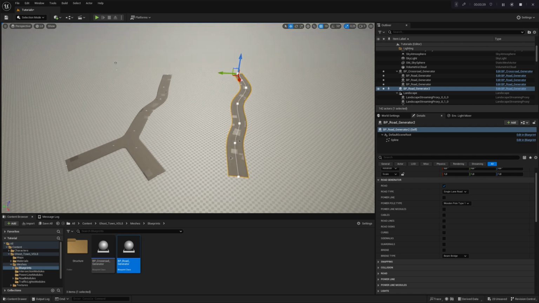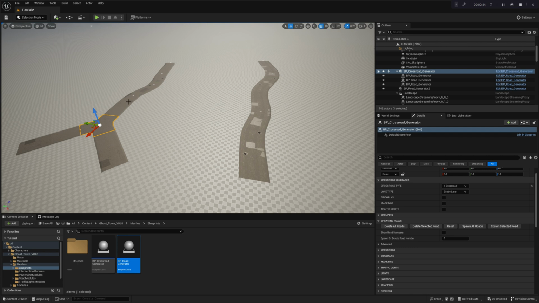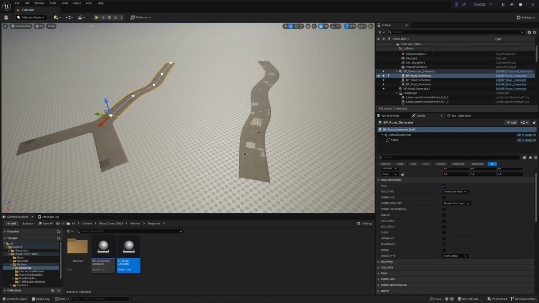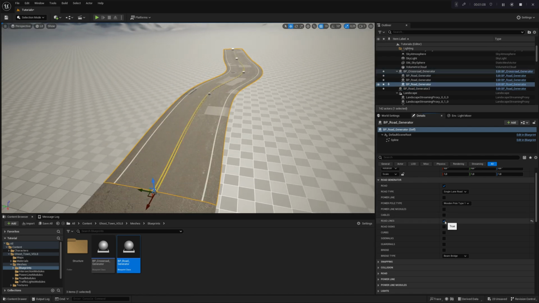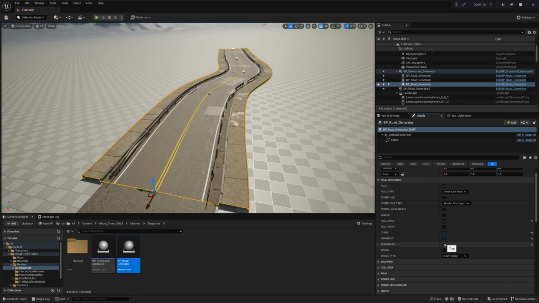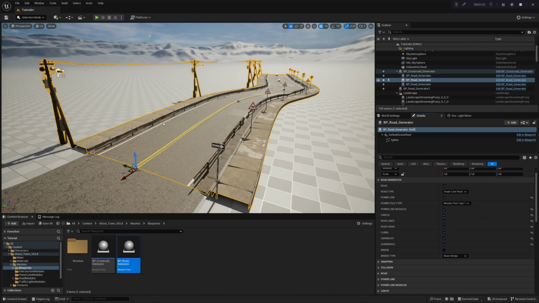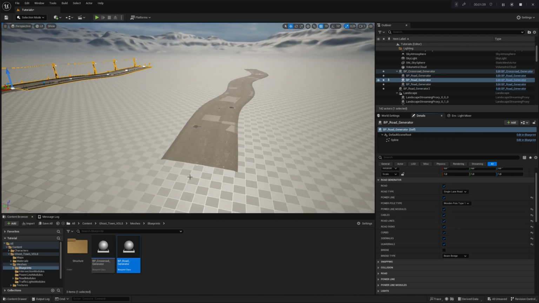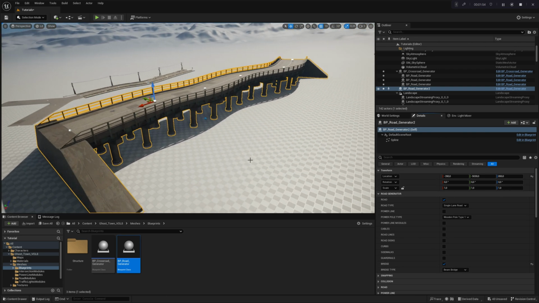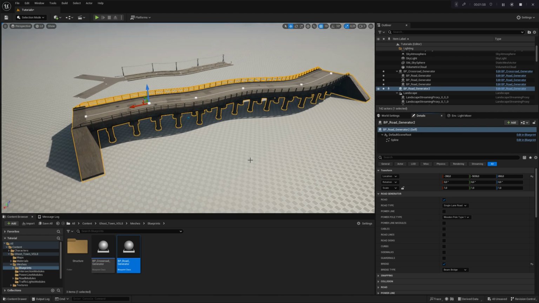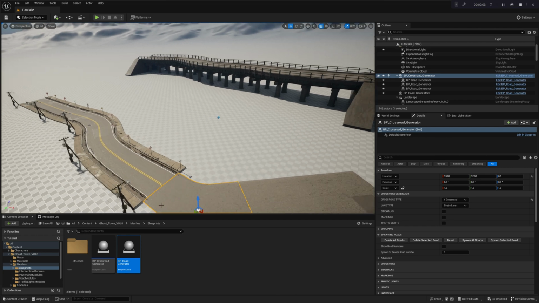Once you click and select any road, you can explore various options available in the road generator blueprint. Starting with the basics, the Road Generator menu allows you to build fundamental road features such as road lines, curbs, sidewalks, or guardrails. Moreover, you can build power line system with cables and custom modules or road signs. If your project requires bridges, you can enable the bridge option in the menu, creating a simple bridge structure that can be further customized. We will discuss this module and how to use it in the next chapter. For now, let's focus on the fundamental features of the road generator.